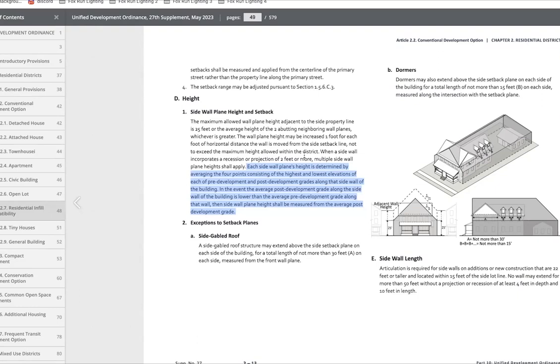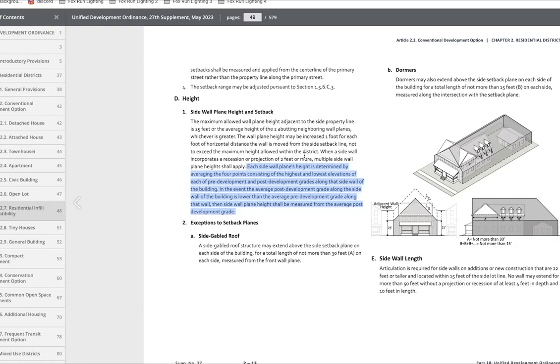Where were you measuring up from in your little model? Existing grade. You were just measuring up from existing grade. Yeah. Oh, well then we got more room. Yeah, maybe. That's a great point. But they're only talking about wall plane. Yeah, and honestly, the roof is not on the wall plane. I think what I said is probably still the smartest.